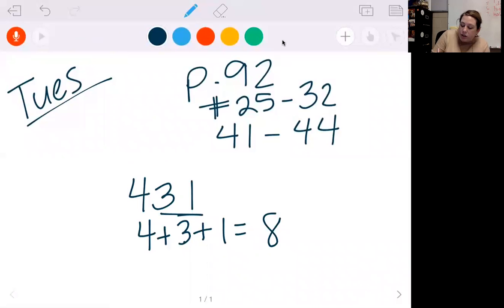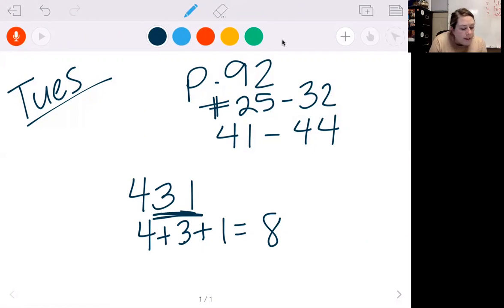If the last 2 digits can be divided by 4, the whole number can be divided by 4, so that one doesn't work. If the last number is a 0 or a 5, it can be divided by 5, and if 2 and 3 work, then 6 works. So remember your rules, go back and look at them in your book. You will have to fill in the blank on one of them on your test.